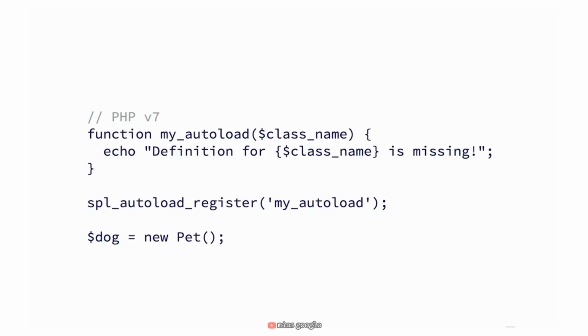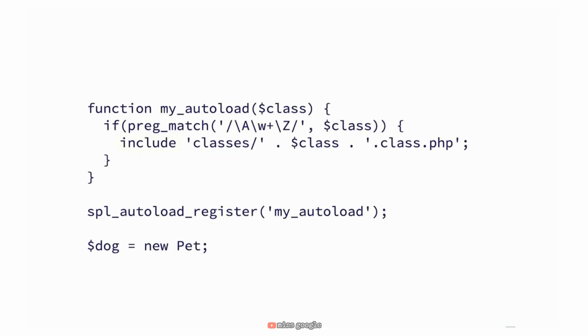Now, of course, you wouldn't just want to echo back a simple string. We want to actually look for the file. The way that I recommend you do that is by using an include line inside your autoload function. Here you can see I'm looking at a directory called classes, and I'm looking for that string as part of the file name. So if I'm looking for Pet, then it would expect it to be pet.class.php inside the classes directory. You'll remember back at the very beginning, I told you that it's a good practice to put a single class definition into a single file. And this is part of why. That way we'll have a discrete file dedicated only to each one of our classes, and autoload will be able to load that code when it needs to.